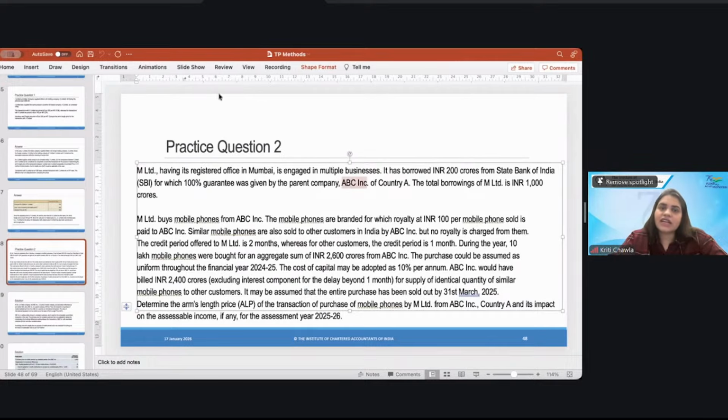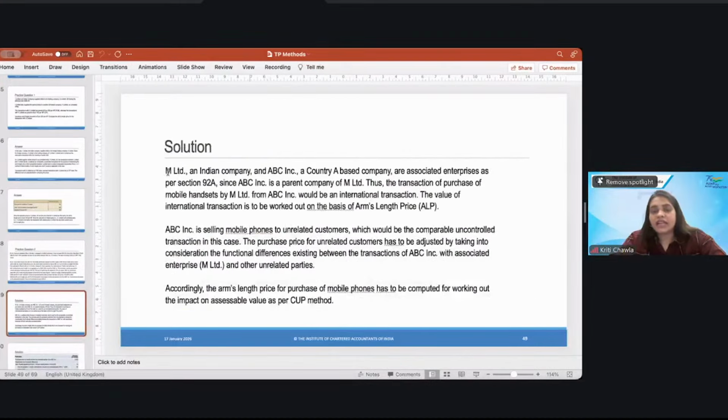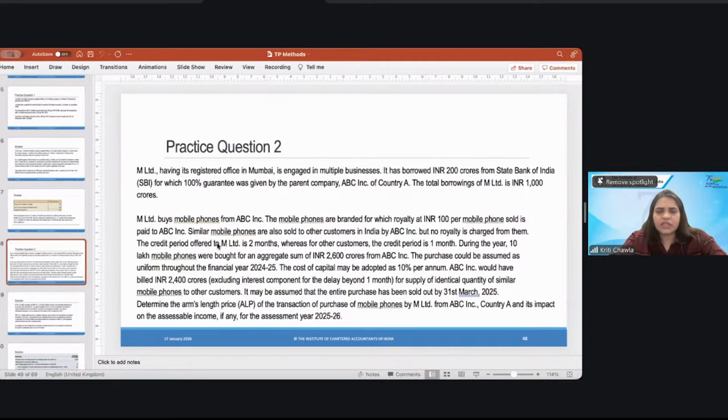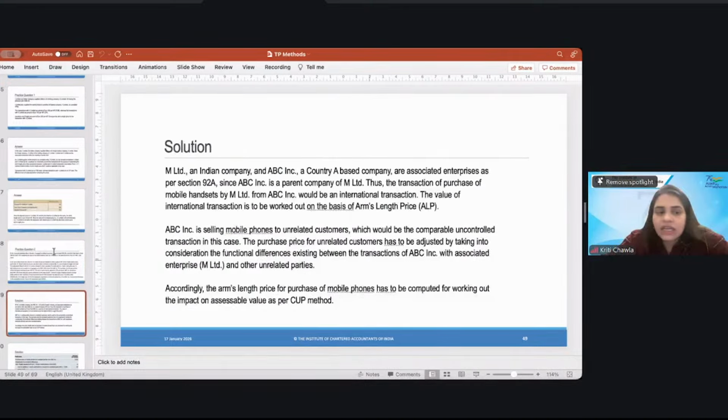Yes, the two entities are associated. What is the clause by which they are associated? Well, this is again Section 92A, and you can quote the guarantee clause here, which basically says that the two will be associated. So this is going to be clause D, which talks about the guarantee transaction, 10% or more.